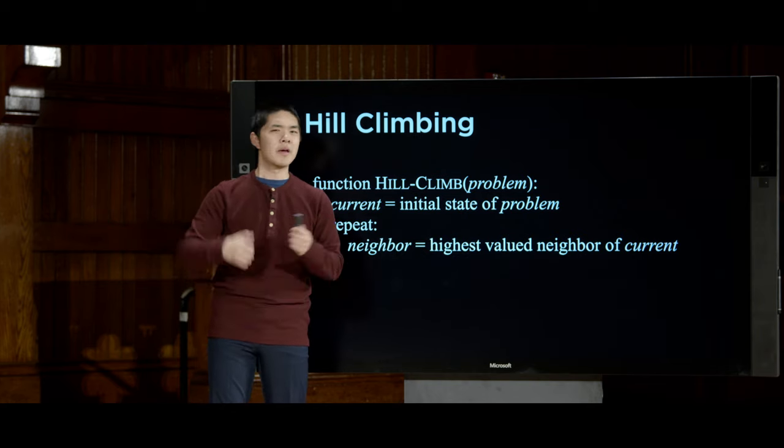Now I'm looking to pick another unassigned variable like B. And I'll say, all right, maybe I'll start with Monday, because that's the very first value in B's domain. And I ask, does Monday violate any constraints? It turns out, yes, it does. It violates this constraint here between A and B, because A and B are now both on Monday. And that doesn't work, because B can't be on the same day as A. So we might instead try Tuesday, the next value in B's domain.